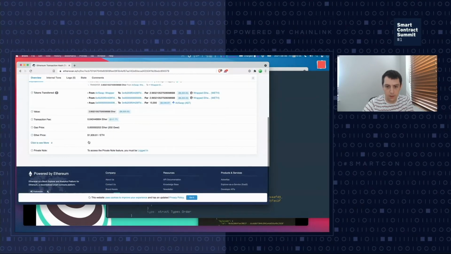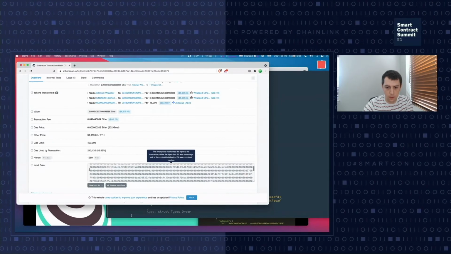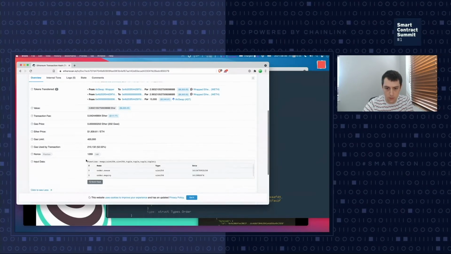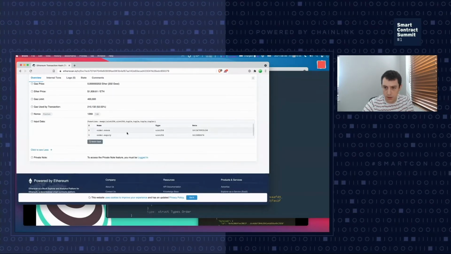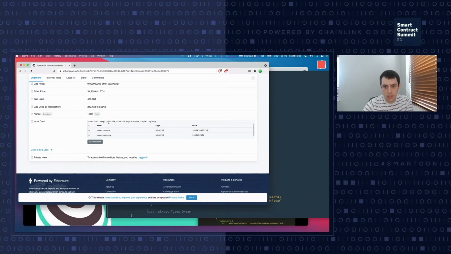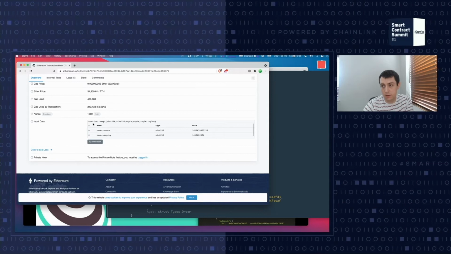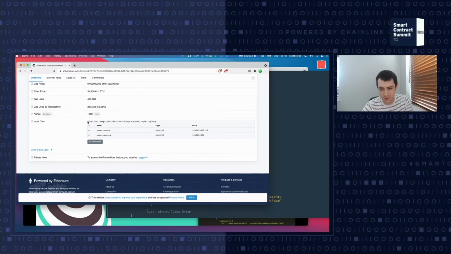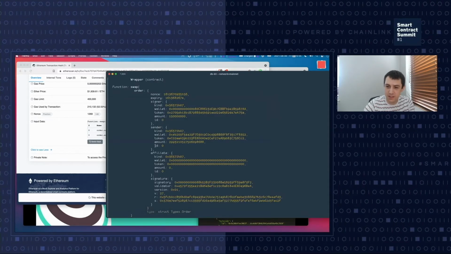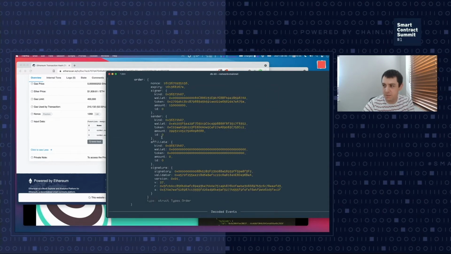And just for reference, we can look at what Etherscan shows, which is not very much. So this problem has been unsolved for a long time, and it's a very challenging problem to solve. And I'm excited that Truffle is really starting to scratch the surface of solving this data representation problem.